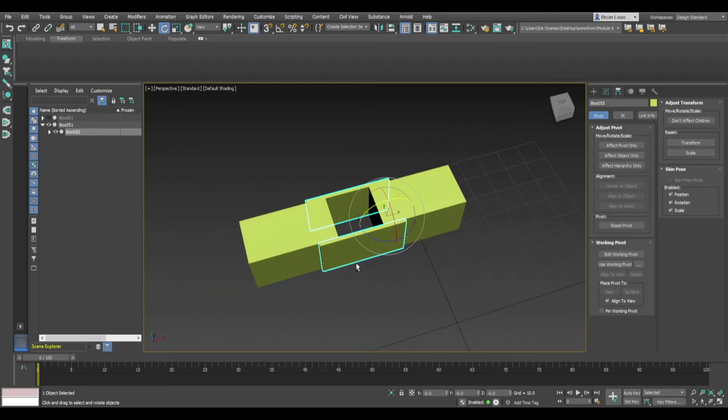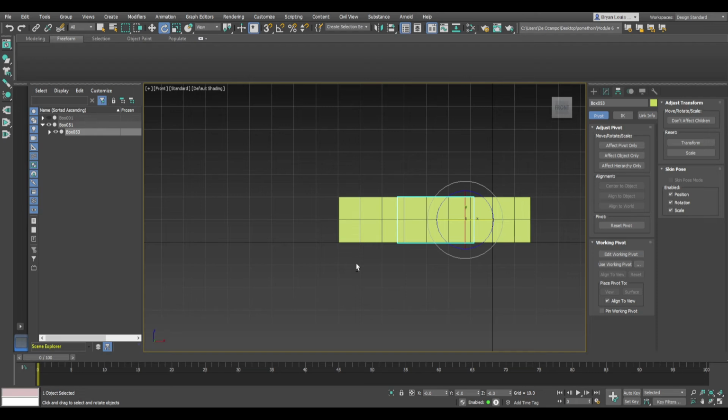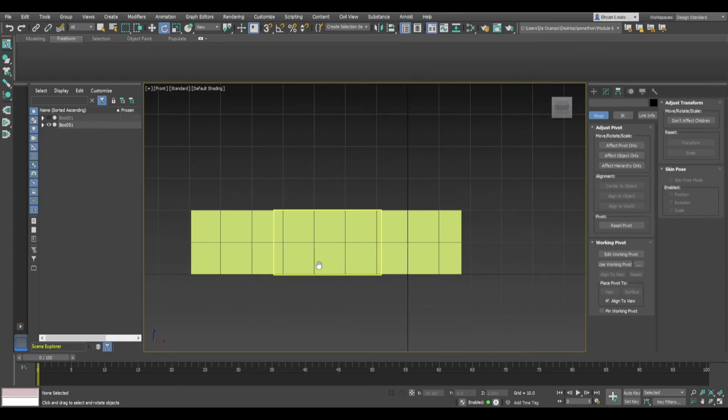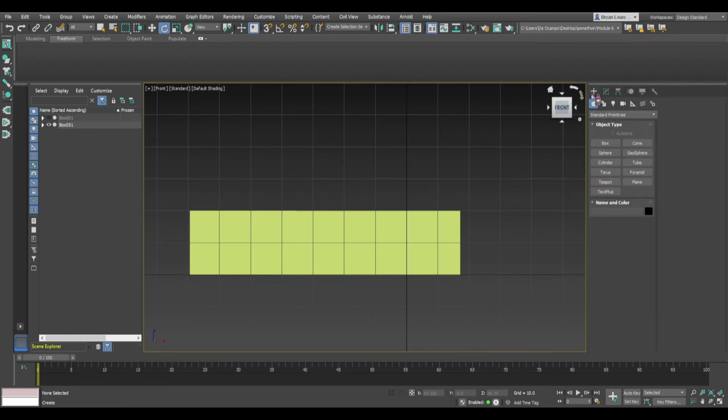So, to do that, of course, number one, maglalagay tayo ng actual rig natin. So what we're gonna do next is punta lang ako sa front view or to a specific orientation kung saan ko mag-start gumawa ng bones. So punta tayo dito sa plus icon, itong create tab natin dito. And then pupunta tayo dito sa last na icon natin, itong systems. So click natin 'yan and then we're gonna go here dito sa bones.